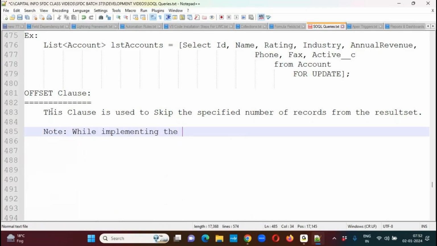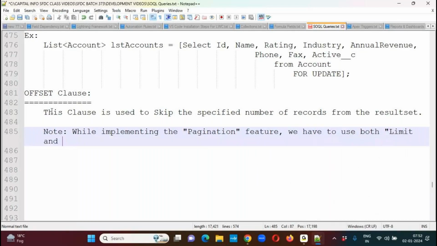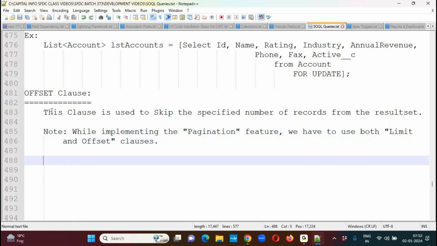While implementing the pagination feature, we have to use both the limit and offset classes.